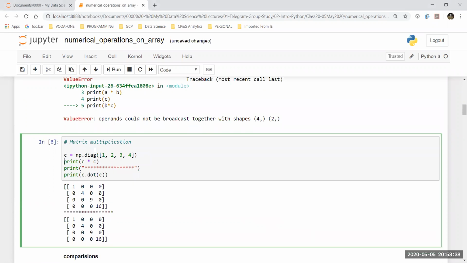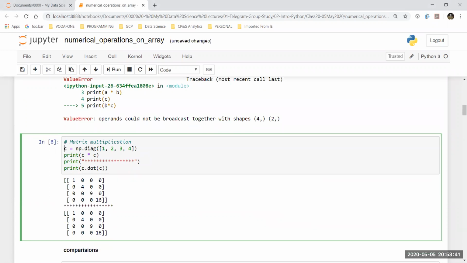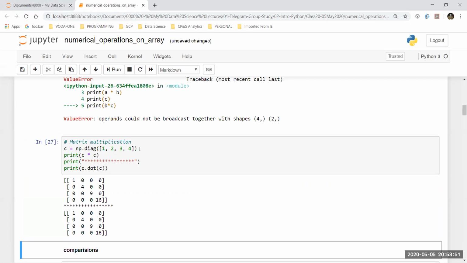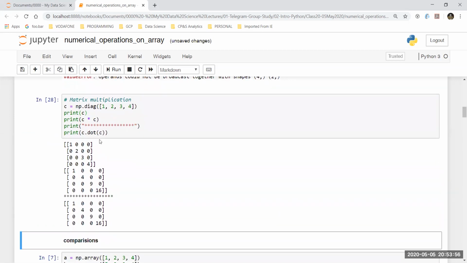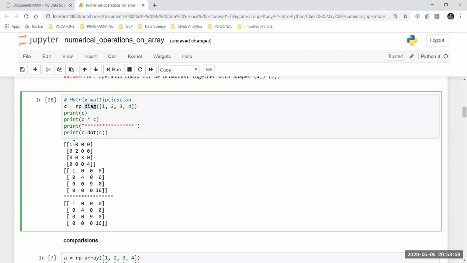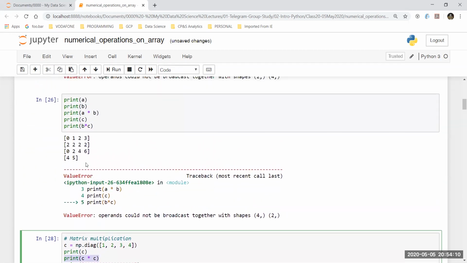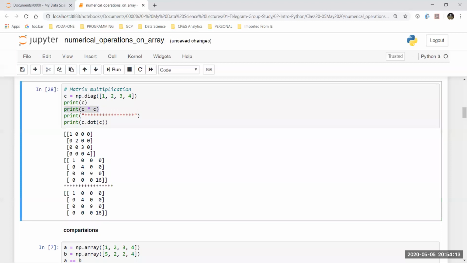So what we are going to do now is a multiplication. As I said, I can do multiplications of similar sized items, right? So if I do this, what I'm doing exactly over here is, let me print C as well. I'm creating a diagonal matrix C using the diag function. In the diagonal of the matrix, I have 4 items, 1, 2, 3, and 4. Then I'm doing C multiplied by C. Right. If I do C multiplied by C, of course, just like A multiplied by B, which I have done over here, it is going to multiply each and every element.